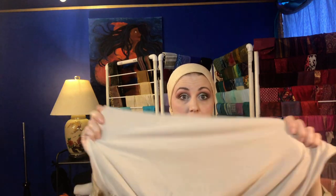Easy to wrap. The only thing I would caution you against is pulling the jerseys too tight when you're wrapping around your head. You could give yourself a headache. And that's especially so if you suffer from migraines like I do. Just be careful when wrapping them that you do not pull too hard.